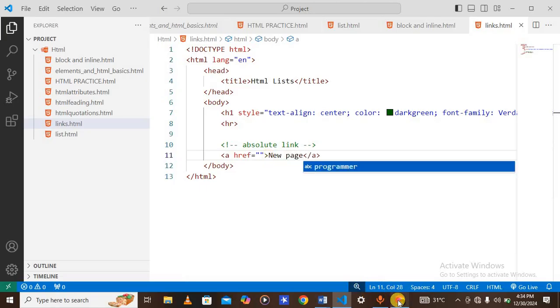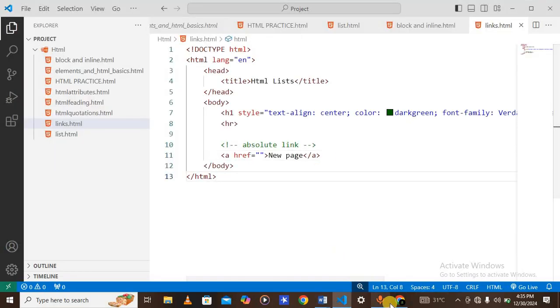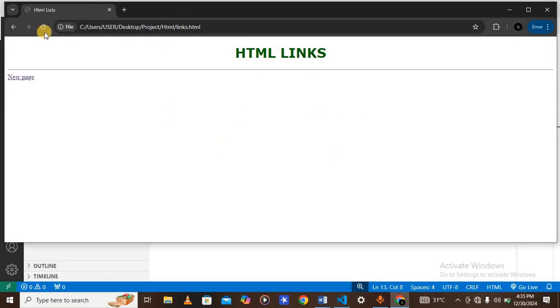I'm going to my HTML and refreshing. As you can see, there is no link here yet, so it's shining purple. One thing I want you to see is that once you hover on an HTML link, you see this little hand on it, and it underlines it. That's one thing about HTML links.